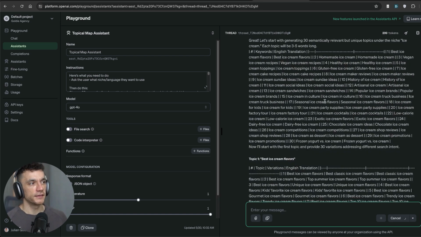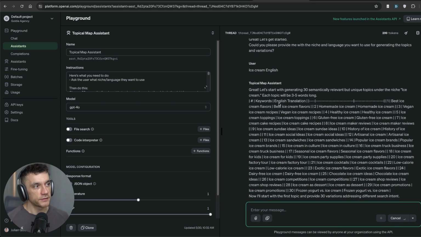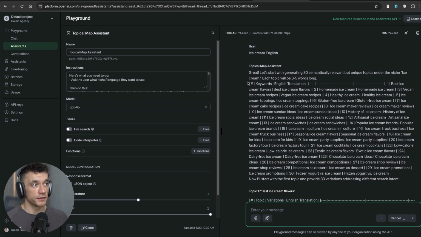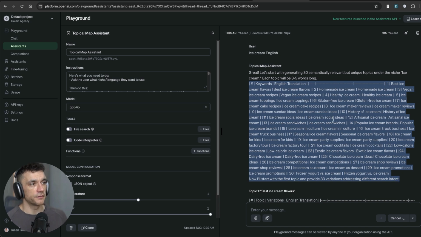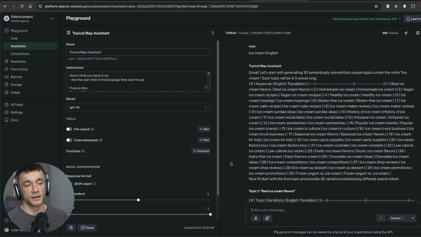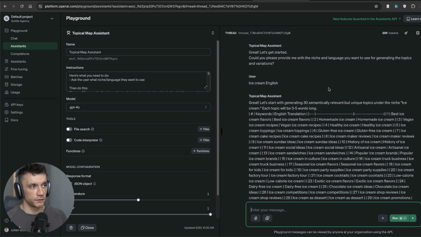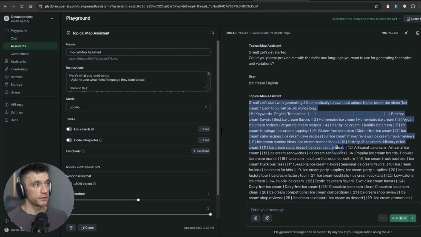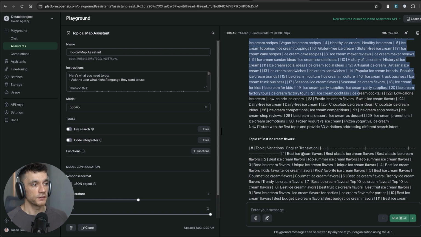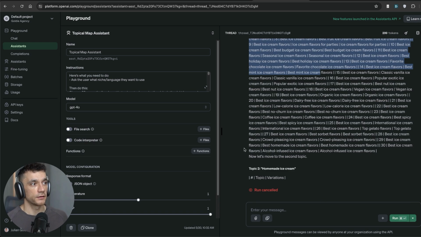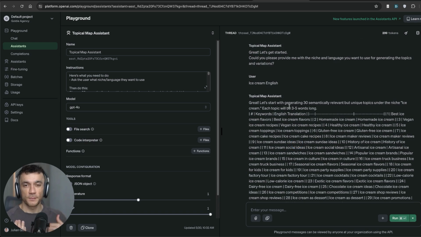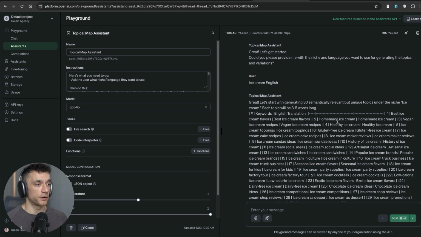Now you can see in the output, and this is why I want to show you step by step how I create the tool, not just the finished product, but you can see right here that the table itself has not come out very nicely at all. So we're just going to fix that first of all. But the good thing is that it's actually going off doing the semantically relevant topics, as you can see, and then it's generating topic one, topic two, etc., and it's basically automating the whole topical map for us.